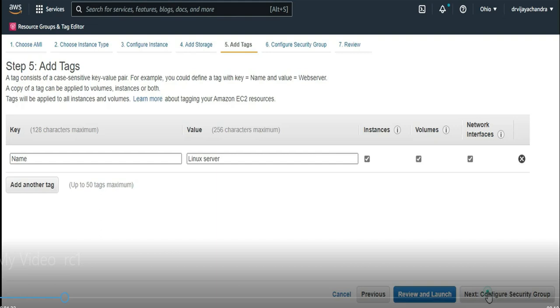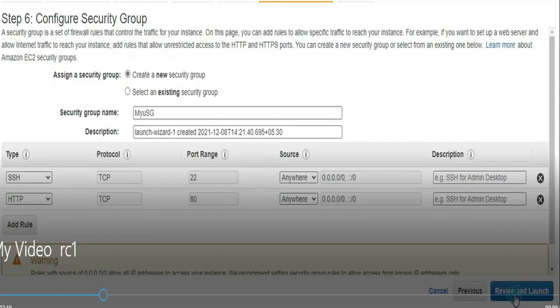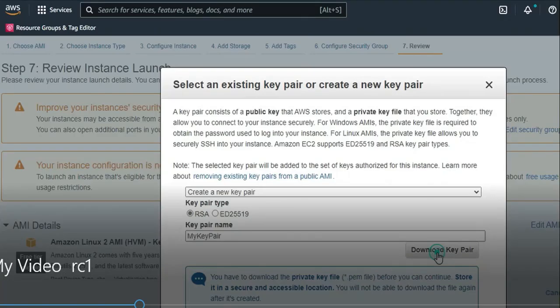You have to add this key and value. Then you have to create a new security group, named MIUSG security group. You can give any name.